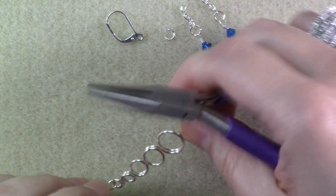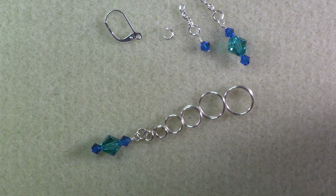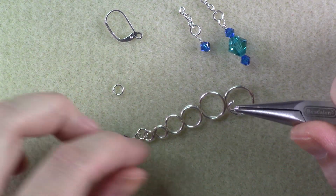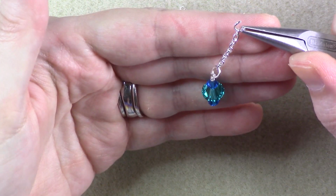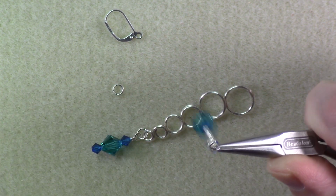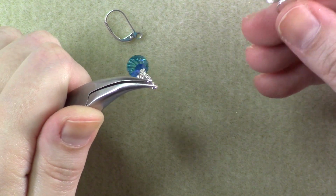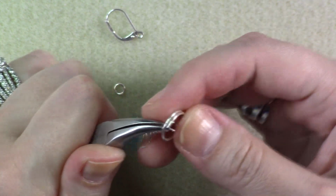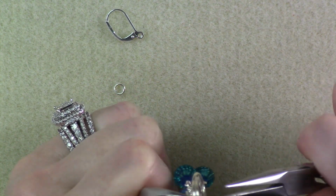So now really the only thing that's left to do is to add our chain pieces and our ear wire. To do that, we're going to use 2 more 4 millimeter jump rings. I'm going to take one of the jump rings and thread on this longer piece of chain. Okay. And then I'm going to thread on the shorter piece of chain. And then behind both of those, I'm going to thread this on to our component right at that top loop. And then we're going to close that jump ring up. And we'll be ready to add our last jump ring and our ear wire.